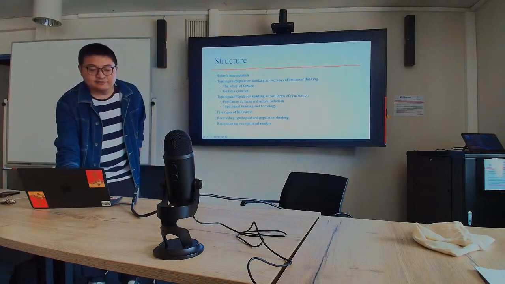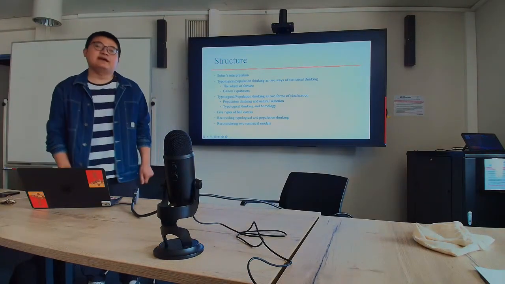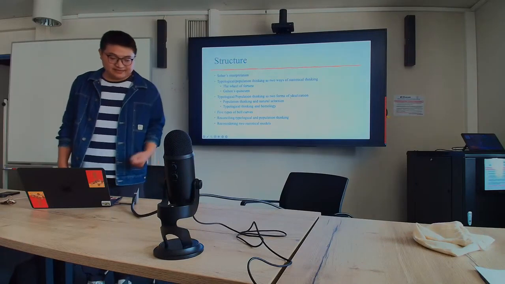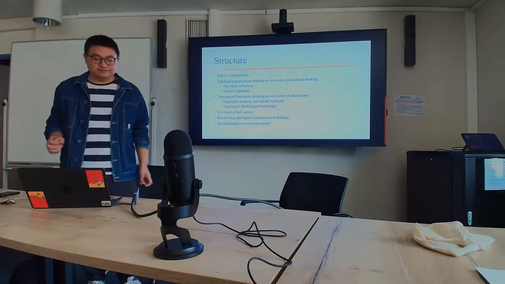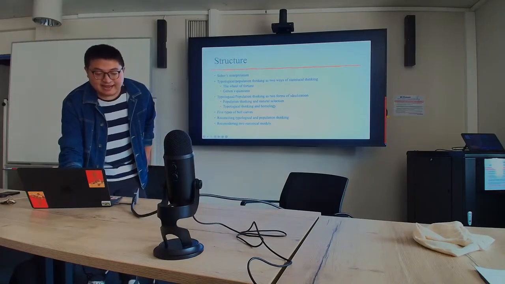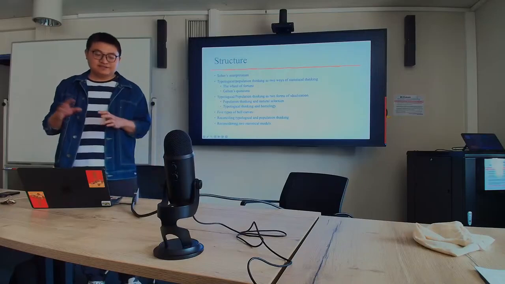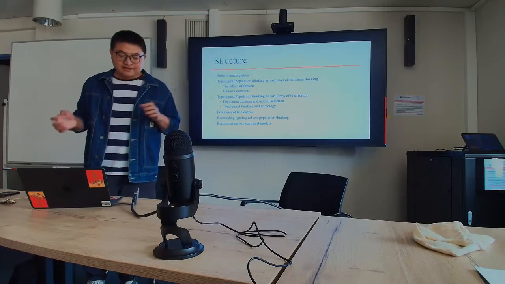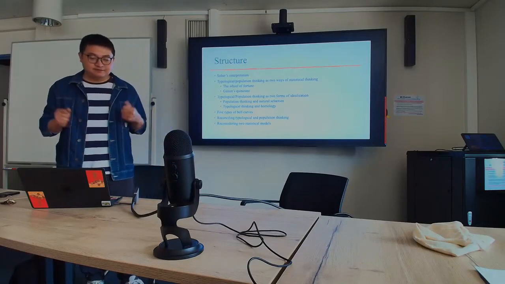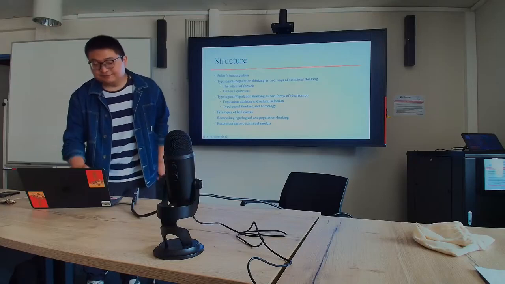Then I argue that typological and population thinking can be seen as two forms of idealization, like population thinking and natural selection, and typological thinking and homology. Then I choose 5 types of bell curves. I think there is a continuum between the law of errors and the law of variation, and I choose 5 types of bell curves between them. Then through this continuum, I want to reconcile this distinction.